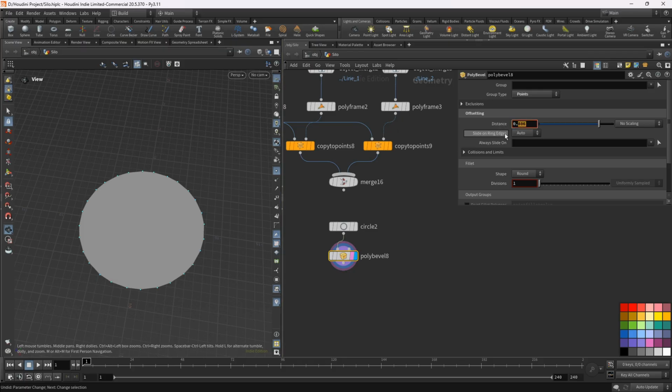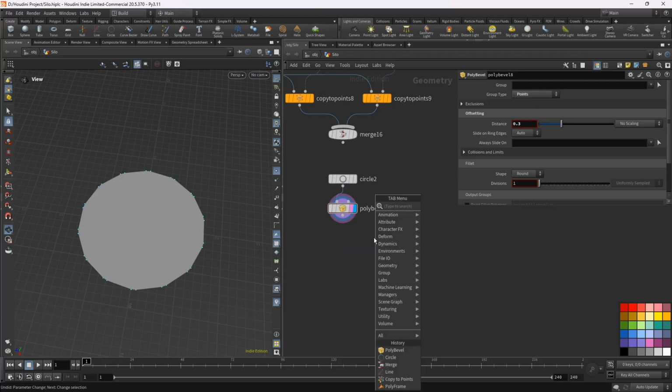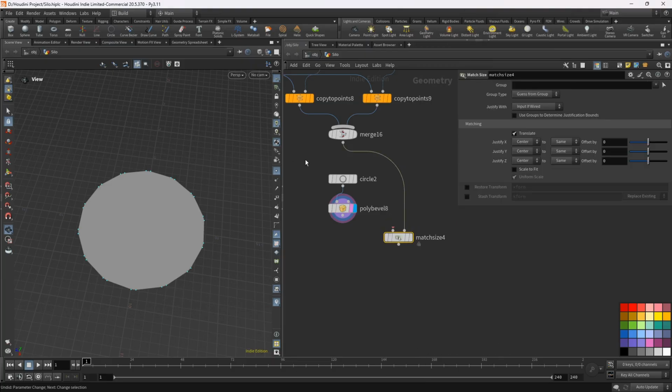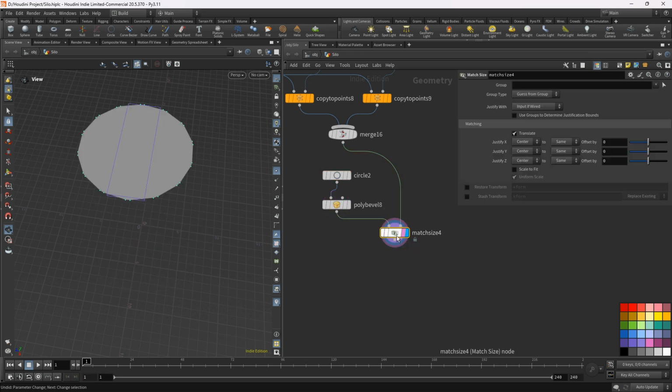Let's leave default value 0.3, divisions 1, and here we selected the points. Next, let's add the match size node. In second input we connect the merge node, and the first input will connect our poly bevel. So here we'll set none.